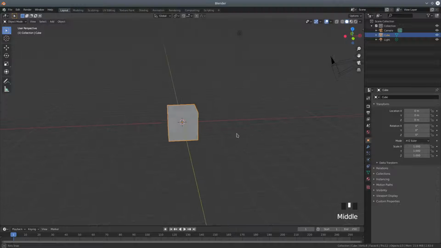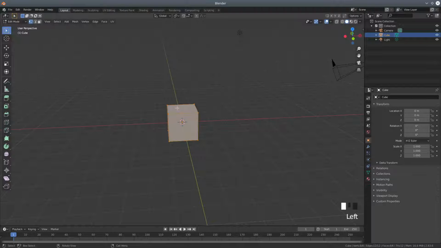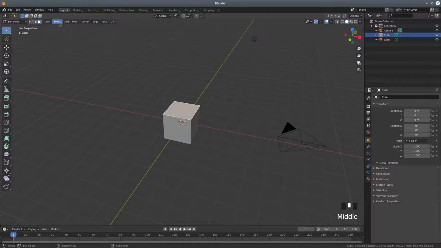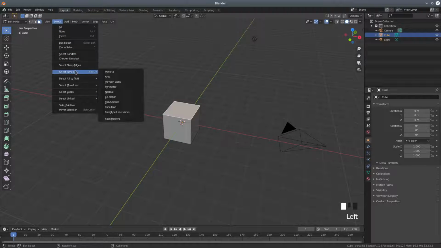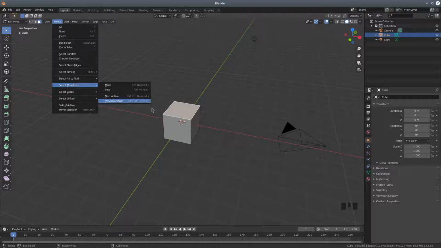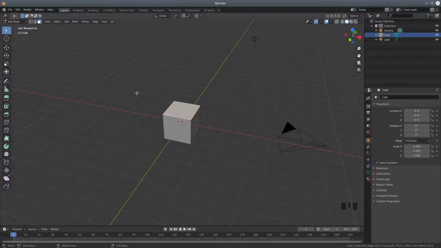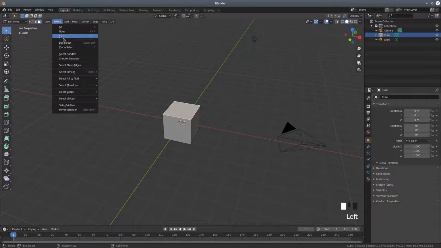Now I'm going to be using our default cube here, and I actually only need the top face of the default cube. So I'm going to go into edit mode and select the top face. I'm then going to go to the select menu and select the inverse, which selects everything apart from what I've got selected at the moment.